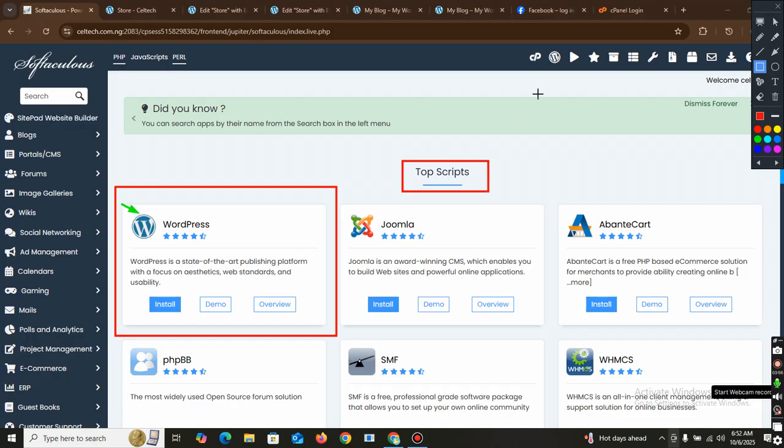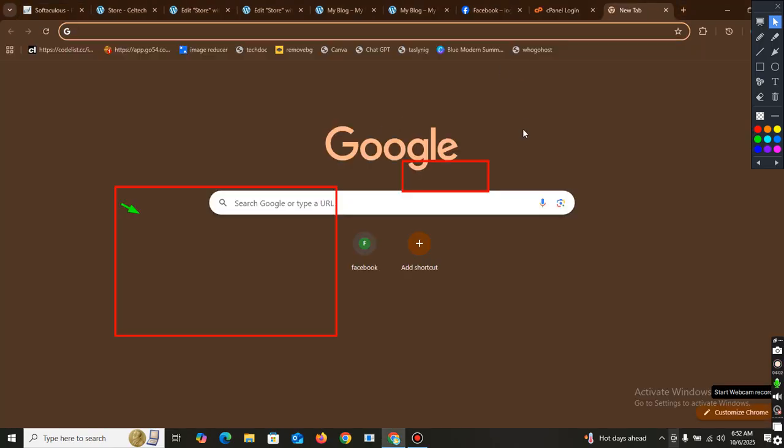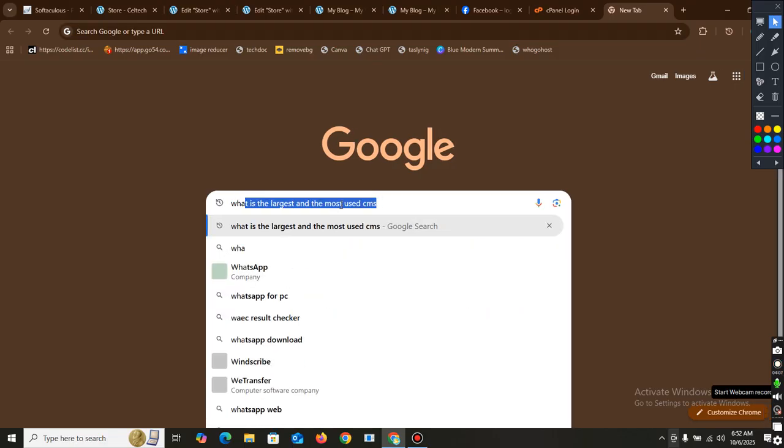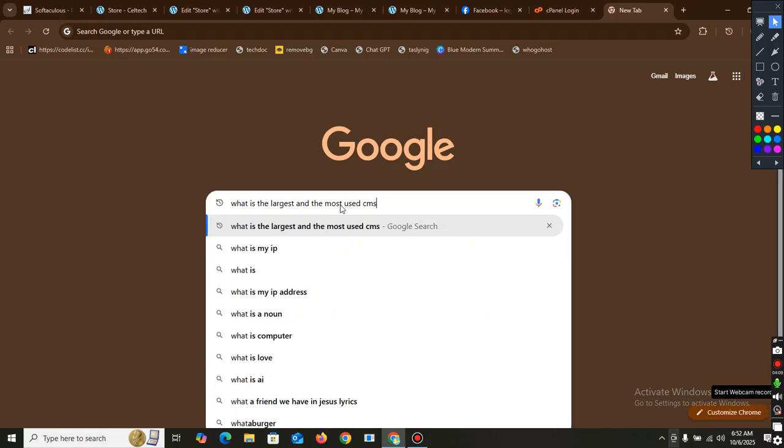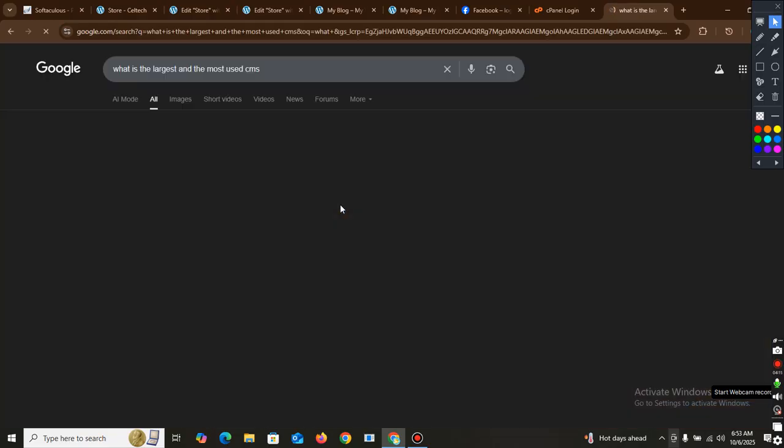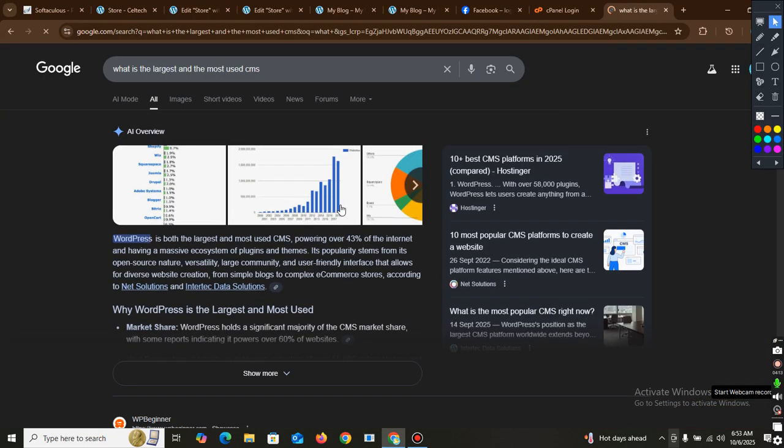Now, if I should go to Google search and search for something like, what is the largest and most used CMS in the world, look at what it's going to bring out. The first thing you see here is what? WordPress.